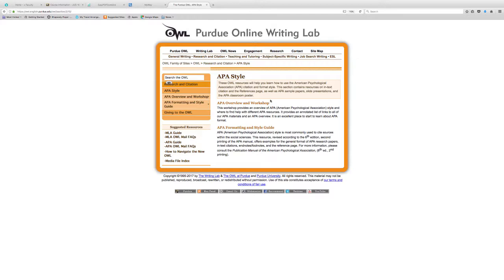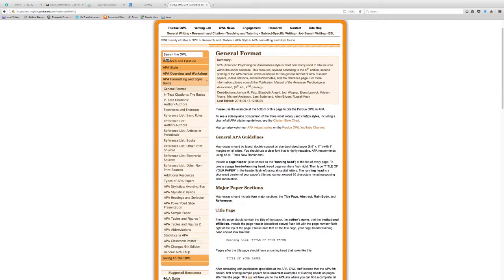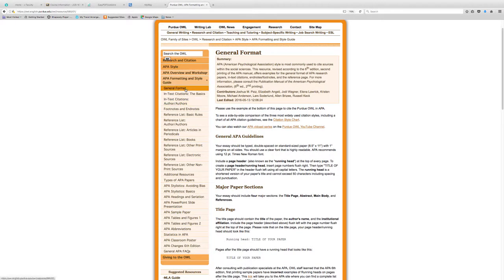So here it is for when you look at everything that you need on how to use APA format. There are even examples of sample papers of how to construct your cover page, okay? And so if we go to the guide, we can take a look and see what it is that you want to do today. General format, an in-text citation. So it will say Davis 1931, whenever it is. Footnotes, endnotes, all of them are right there.